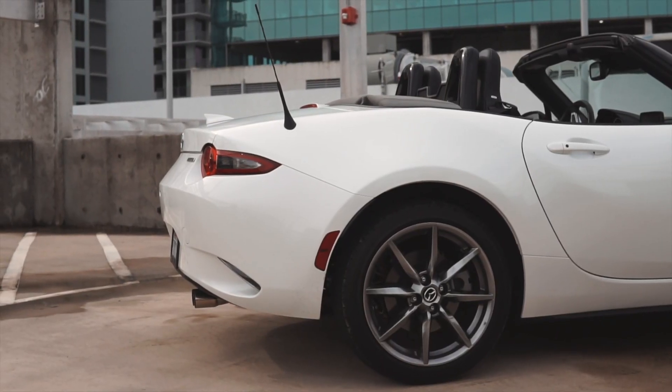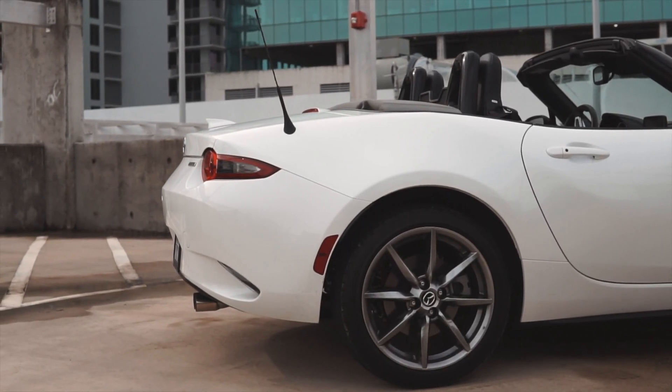For the most part, having the convenience of putting the top up and down basically instantly is definitely worth it. Here in South Florida it might start to rain, and I can put the top up even at a decent speed — I don't have to stop or slow down significantly to actuate it.